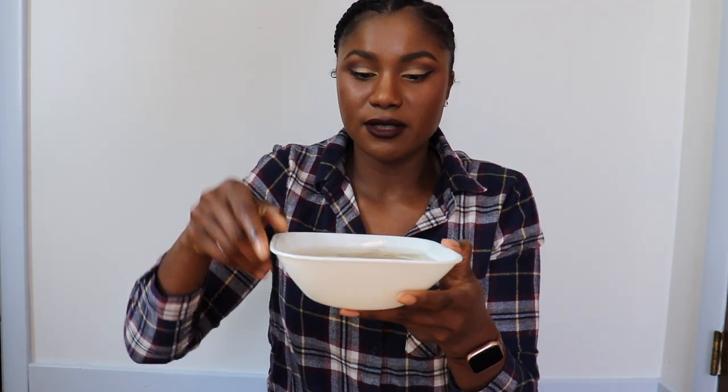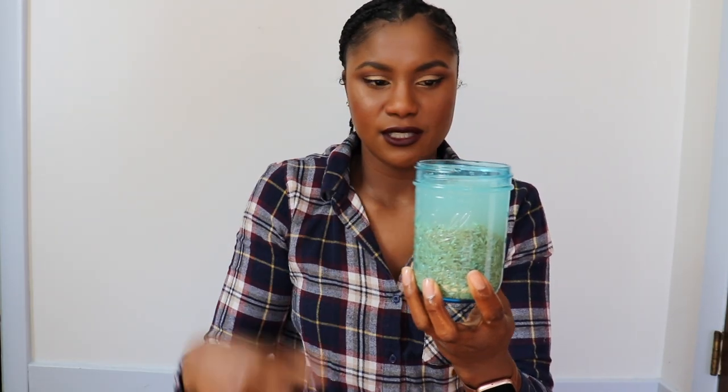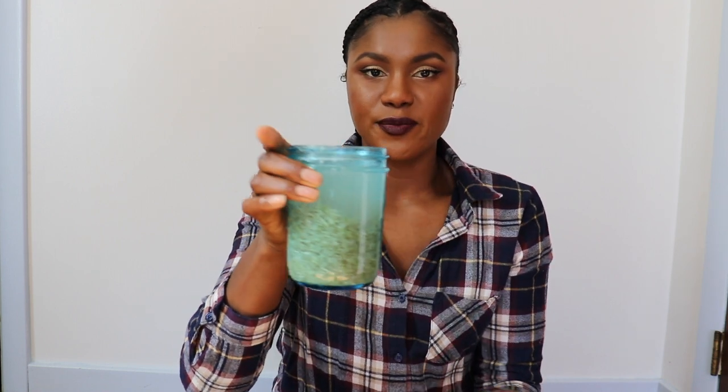Let's swap this out. This is a bowl that I have already milked — as you can see, this is really milky, and that's what we're looking for. Now I'm going to take my mason jar. I'm going to split the rice and water between two jars since they don't all fit. We wanted to squeeze it out to get the nutrients into the water, and now we have this nutrient-rich water with the rice.